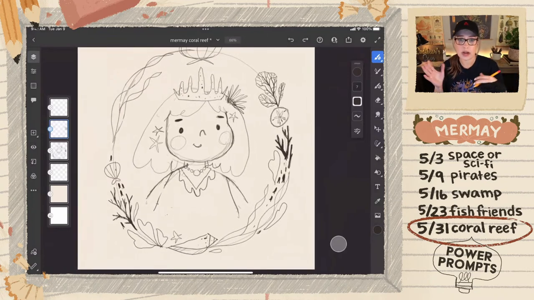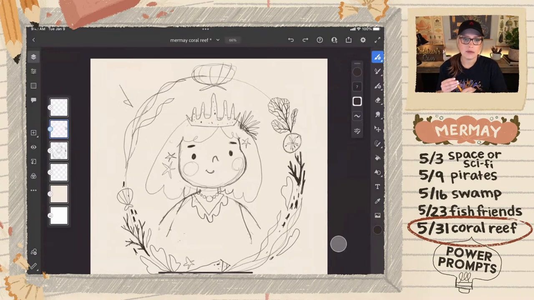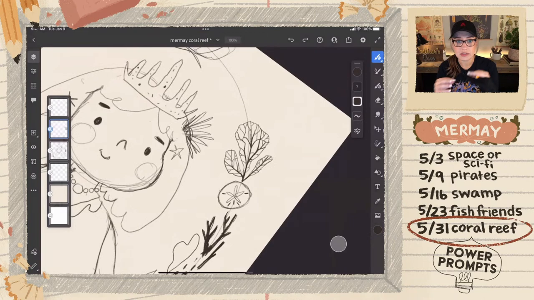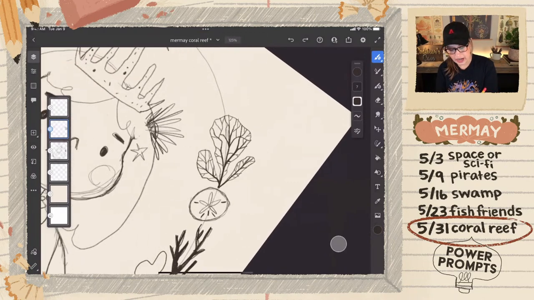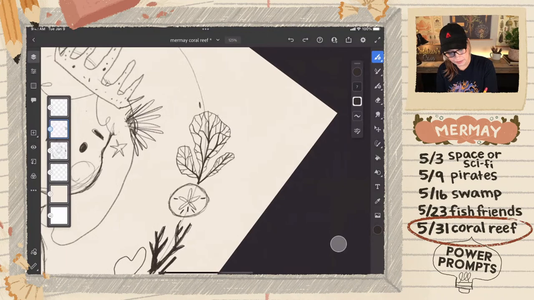For instance, that's why I started with the seaweed. That's down here on the bottom right. That's the first thing I put in because I knew it was going to take up the most real estate. Once we got up to this top left corner, I added in the seaweed again, to make sure I leave enough space for the bigger items. But also after it's laid in, you can see where your negative space is that can be filled in with filler items, like these tiny little fish guys that I'm putting in here and there.